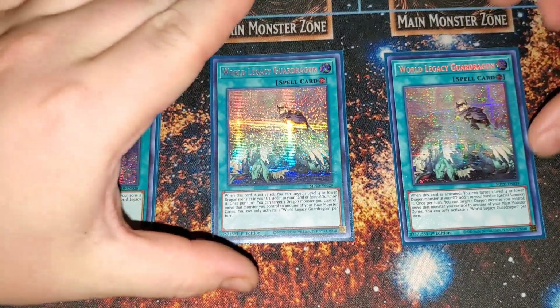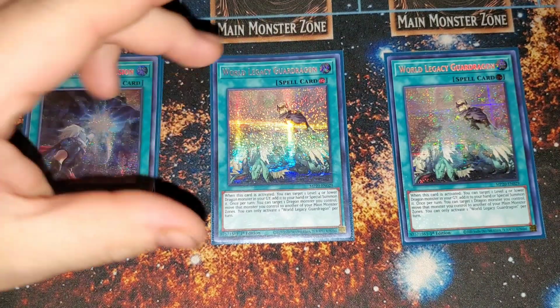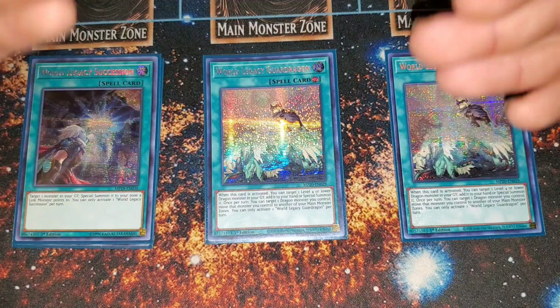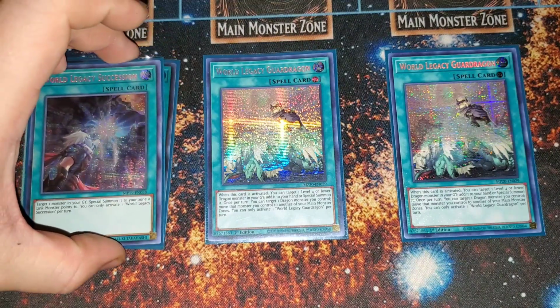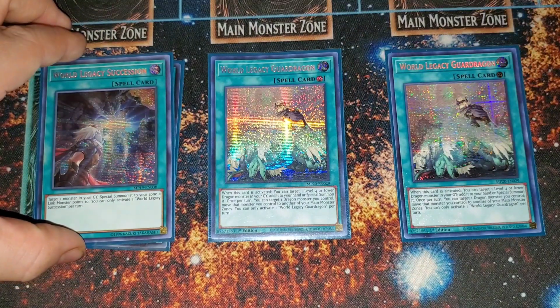World Legacy Guard Dragon was good because of the whole Link Arrow situation with the Guard Dragon placement. Now, since LP is gone, the arrow movement is not necessarily that important anymore. So, honestly, going forward, I will cut the second Guard Dragon for another Succession.